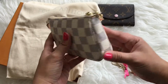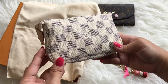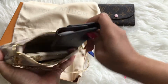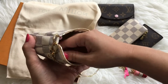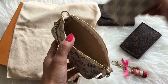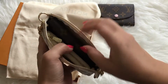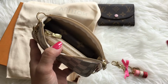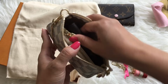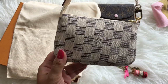I think it looks so puffy, and I think that the size, because of it being made of a very soft kind of canvas, you can pretty much stuff more things. So you know what, I'm gonna try to stuff it in without the pouch that I made, just to see, because I would think that most of you would not use this with the pouch. So let's just do it this way. Yeah, okay, so let's have the key pouch first, and then we're gonna put in the other one, okay, so it goes in pretty easily. So I think the initial part when I had this lining in, it didn't really go in smoothly. So this is fine. It fits nicely. I can zip it up, and it is so cute. So most likely just carry it like that.